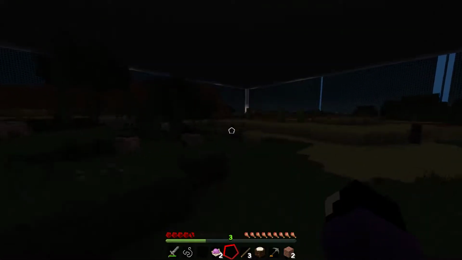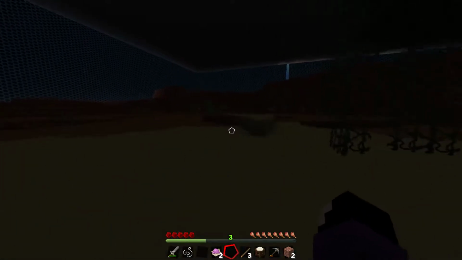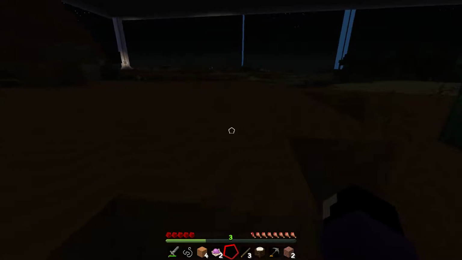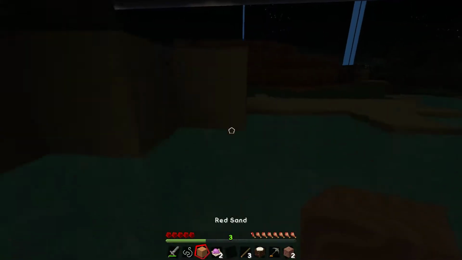Oh, it looks like there's another pillar all the way up, so I'll take that pillar afterwards. I'm going to quickly grab some red sand, avoid as many hostile mobs as I can. I'm going to grab some red sand now. I only need one, so... I don't know why I'm grabbing these excessively.